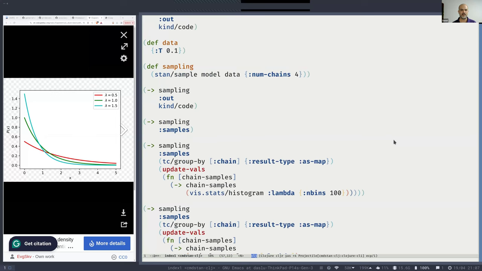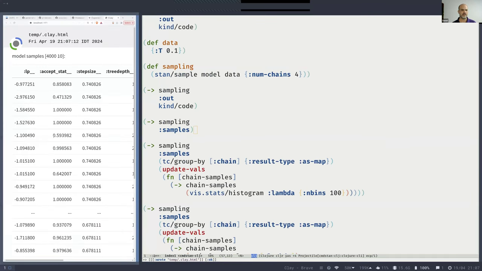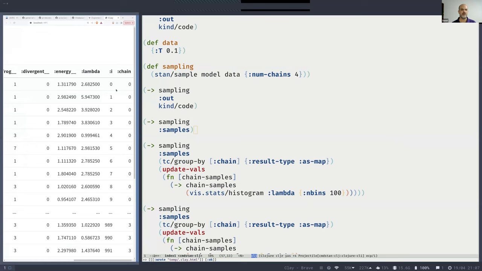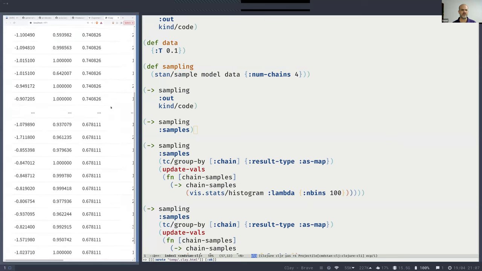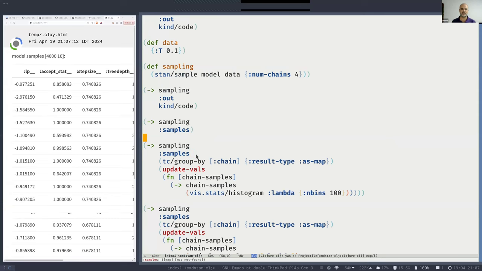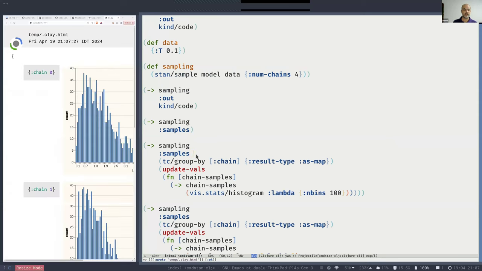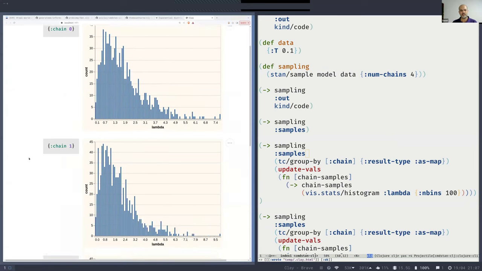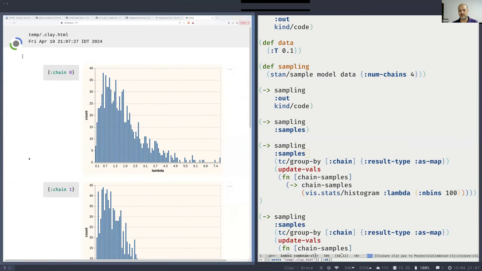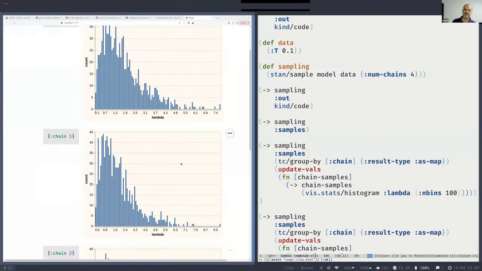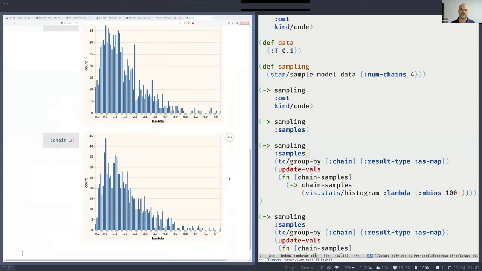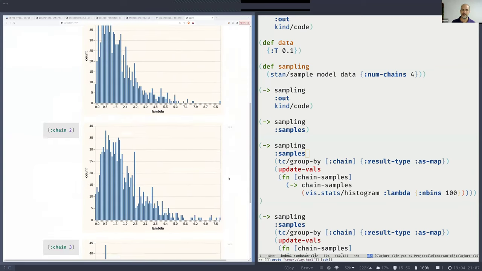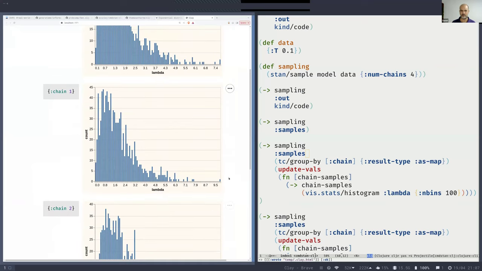Now we can see the data we sampled. Never mind the details, but we sampled 4 chains, and you can parallelize that, and you can also parallelize over the GPU if you wish to have many chains and so on. Then you can see these 4 chains we sampled. Each chain is independently randomizing our inference about lambda. And you can see these chains agree for our diagnostics. It means that things are reasonable. You may need a few diagnostics to make sure that things are going well with your inference. And having those 4 independent histograms that look similar seems like a good signal for our model's behavior.